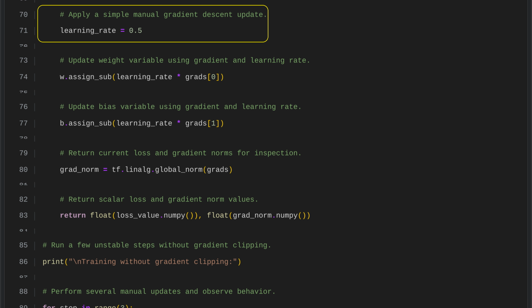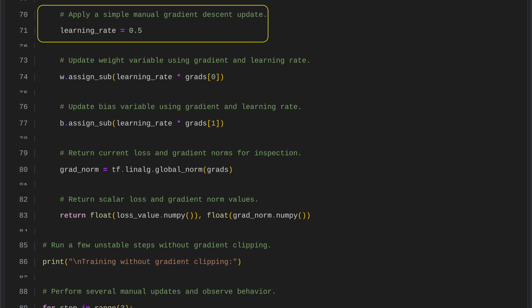The learning rate is set to 0.5, which controls how big a step the model takes during each gradient descent update. A larger learning rate can make training faster, but risks skipping past the best solution, while a smaller one is safer, but slower. Choosing 0.5 aims to balance speed and stability, so the model's parameters are updated efficiently without becoming unstable.